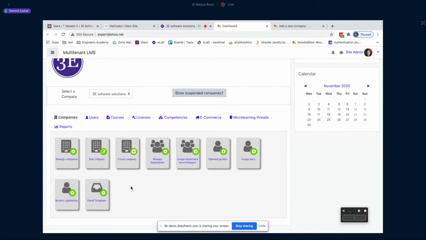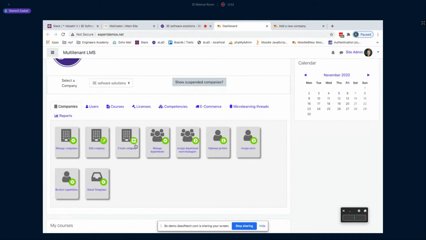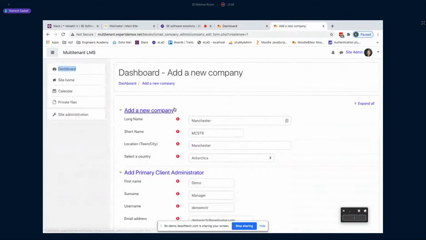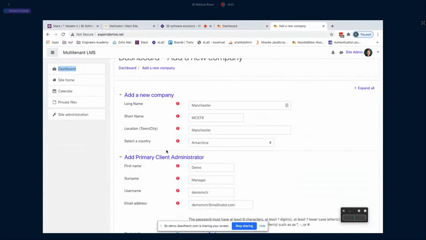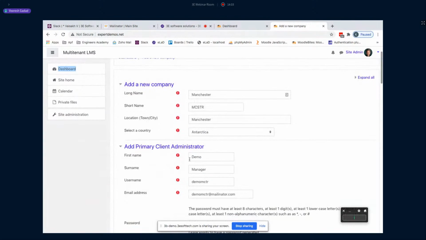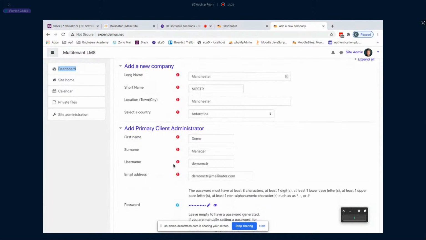So now what I need to do, as a host, is onboard a new tenant. For that, you need to click on the option called create company. Once you click create company, you'll see a form like this: long name, short name, location, the country, first name.